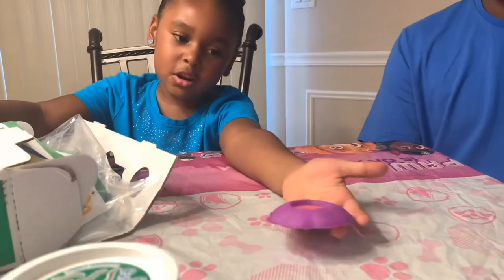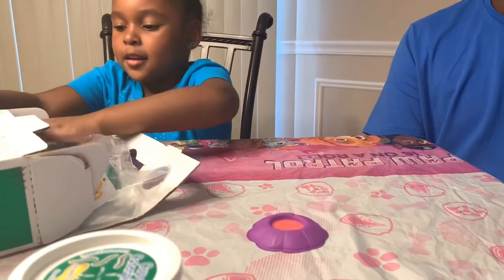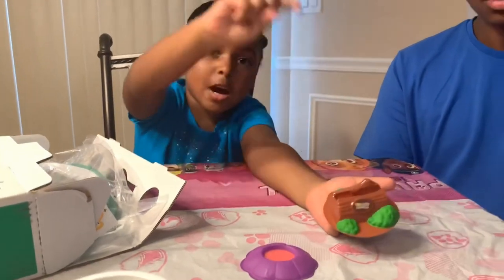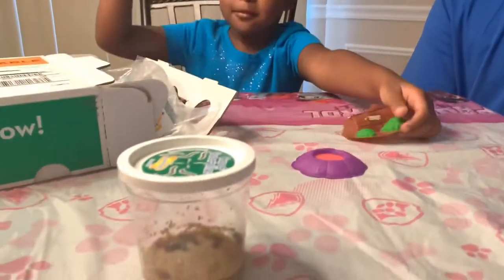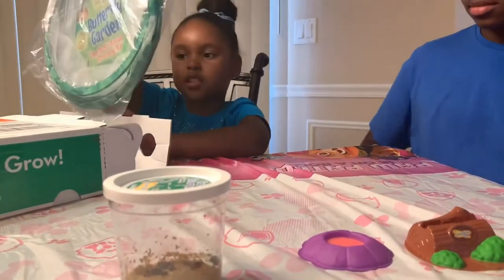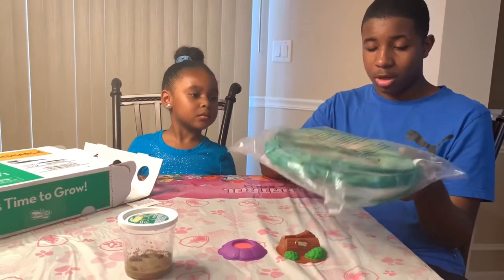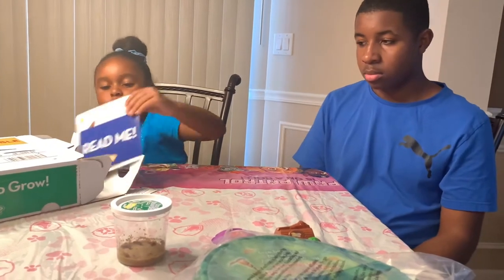This is the nectar collector for the butterflies when they grow. And this is for when they get inside their cocoon — you unscrew the top and put it in here. It also comes with these little nets. The nets are for when the butterflies are on the ground so they don't slide. And here's the structure.